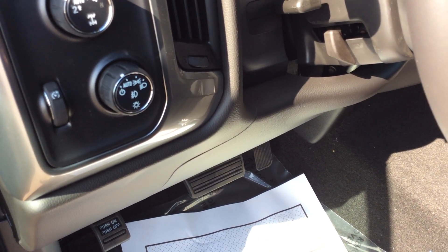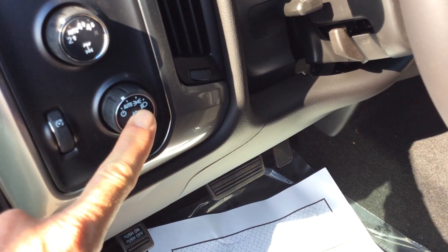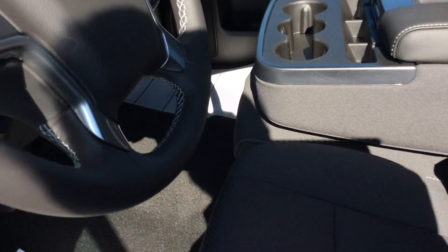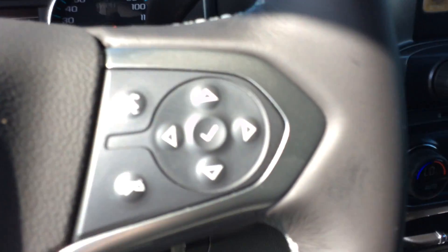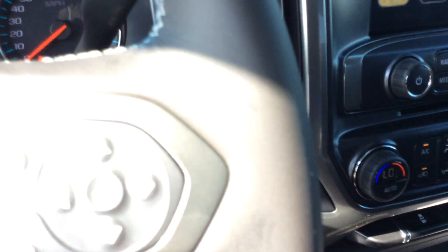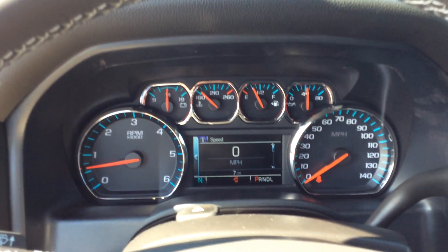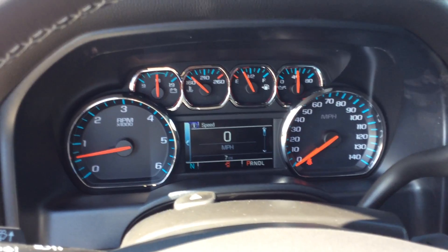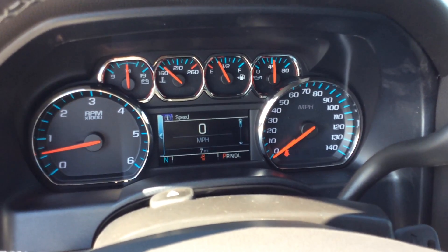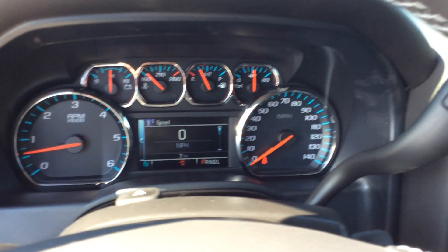Automatic headlights — frankly, I'm never going to have to touch that unless I want my fog lights to turn on, and I just hit the center of that button. I do have the power driver's seat, of course. It does have the black cloth interior, but even with the black cloth seats, they are still heated for both driver and passenger. Full instrumentation on our truck with our driver information center in the middle — it's going to allow me to display whatever kind of information I want based on my needs for that particular trip.